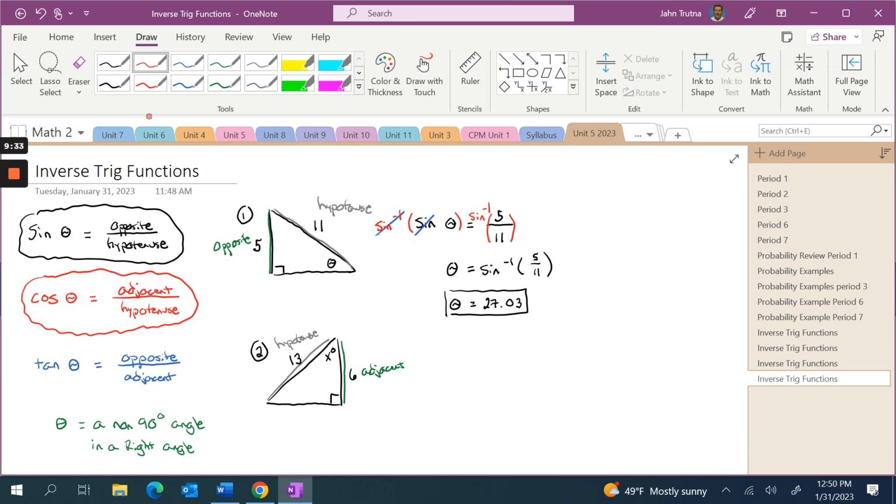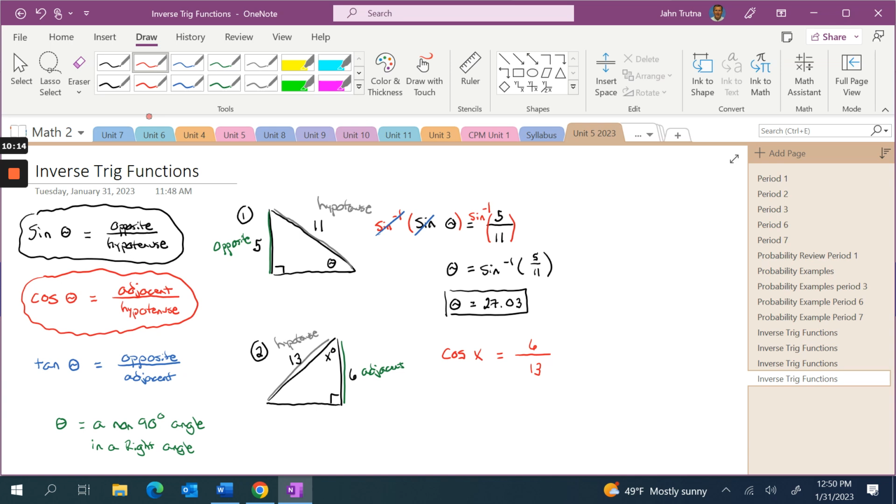So here's my equation. I use this definition, cosine, and then the definition has theta in it. Now my diagram tells me that theta is x, so I write cosine x. You do not have to write the degree symbol. Is equal to, and now the definition tells me that the adjacent side goes on the numerator, the top of your fraction, which is 6 from the diagram. The hypotenuse goes on the denominator of your fraction, which from your diagram is 13. So using the definition of cosine and the diagram I was given, I create the equation cosine x is equal to 6 over 13.